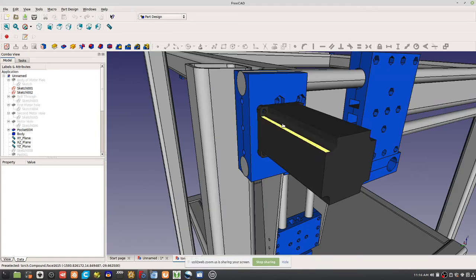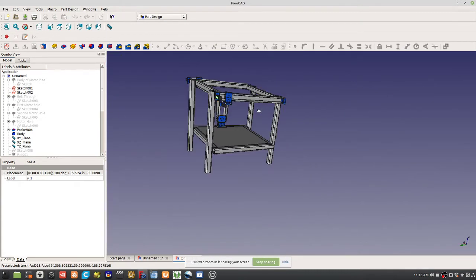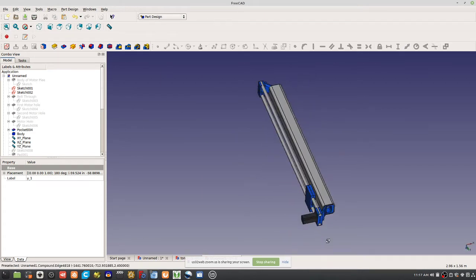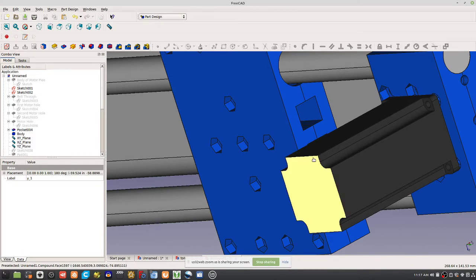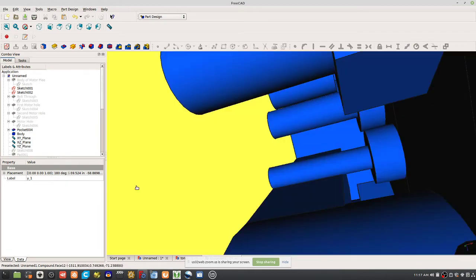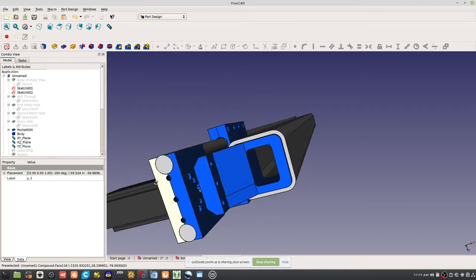So look at this. It's not shown, but the detail that would have to be shown is that you're putting a bolt here. Let's select this axis. I can take out that axis and put it into a new document, just to see some of the details. So there you go, you've got the axis. We don't have the bolt detail, so this doesn't have the detail, but what happened there was we had to have a hole, and then we had to have a nut catcher on the other side, etc. Point being, let's just thread it into the plastic, and then we can use shorter bolts and be good.